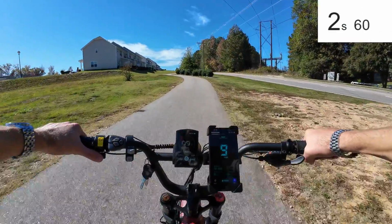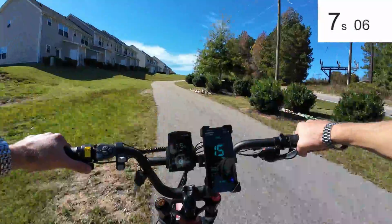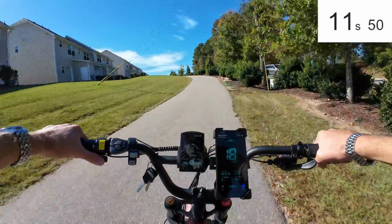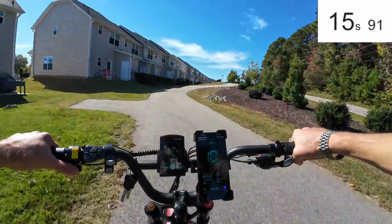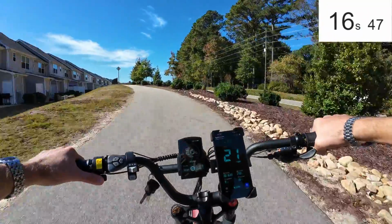Really strong pull off the line. With absolute ease, it's crushing this hill. A lot of power in this bike, a lot of power. Not even skipping a beat. And time. That was quick. This bike's got a lot of juice. That was a quick time.